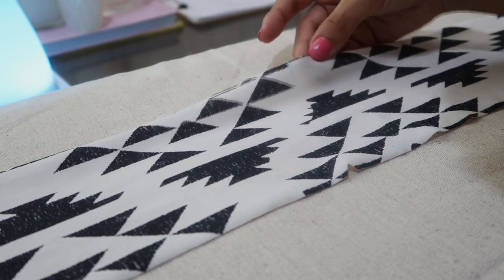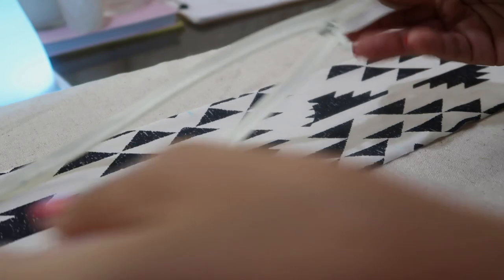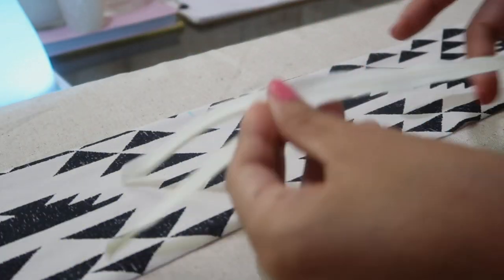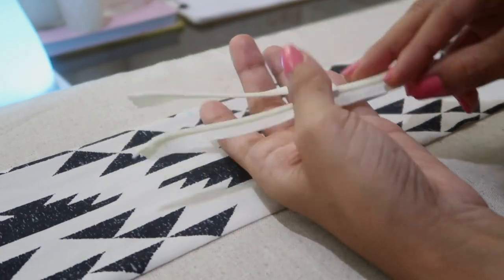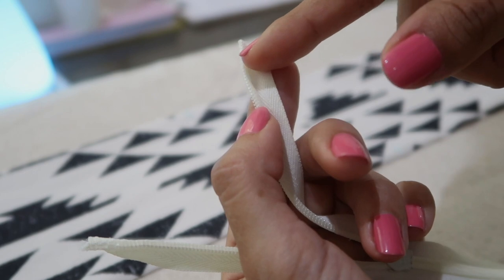Now it's time to place the invisible zipper. It doesn't matter the length of your zipper because we are going to cut it anyway. The first thing is to locate the top stopper on the zipper because we are going to align it with the marks on the fabric.